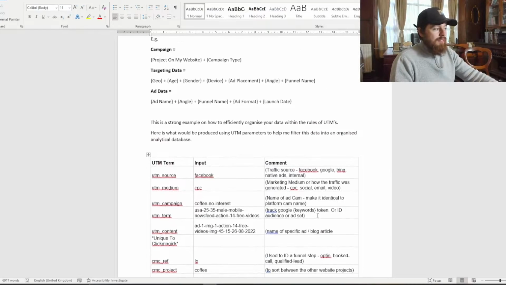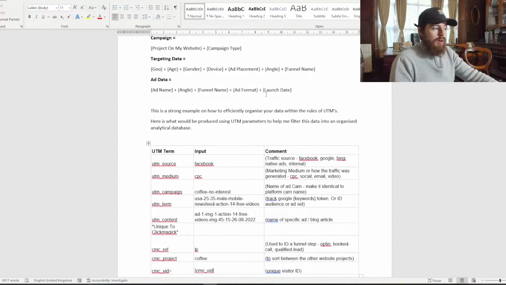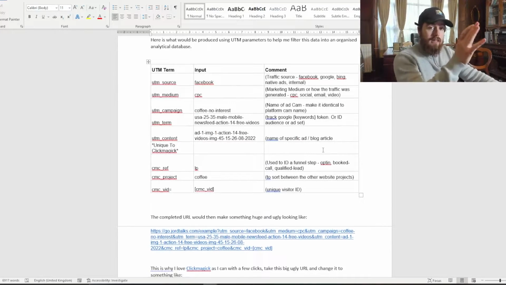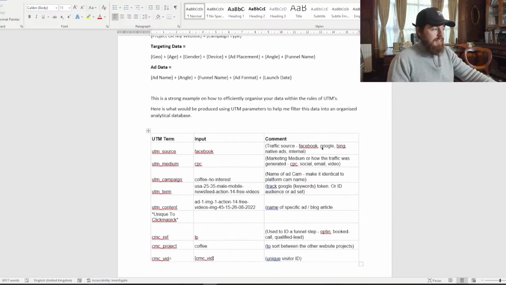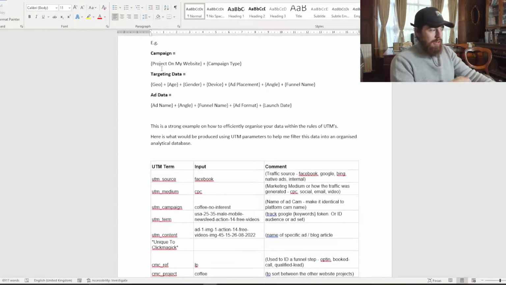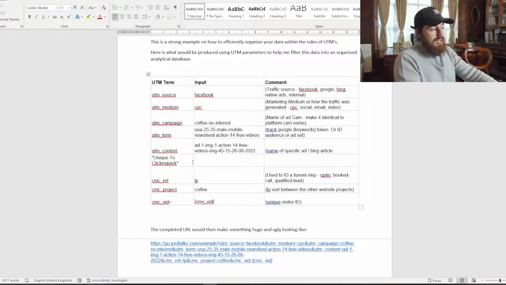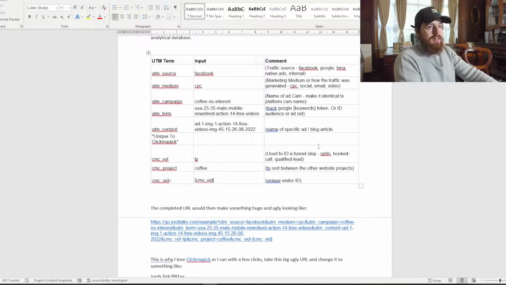So if I start using this naming convention for my Facebook source by organizing all of the bits of information that's important to me, using UTM terms as the de facto categories of how to group all this massive amount of data, the age of my targeting audience, what device I'm targeting right now, or what particular angle I'm using, and all of this particular stuff. Using these UTM parameters, I can organize everything efficiently and correctly, ready to be interpreted down the line when I apply questions or I measure my current data towards my goals.